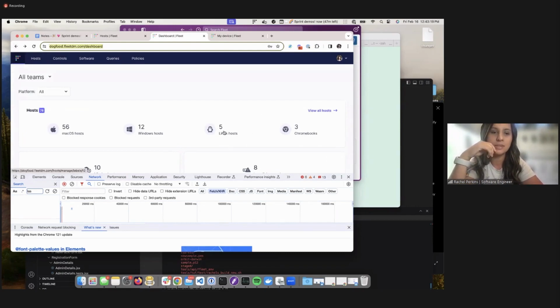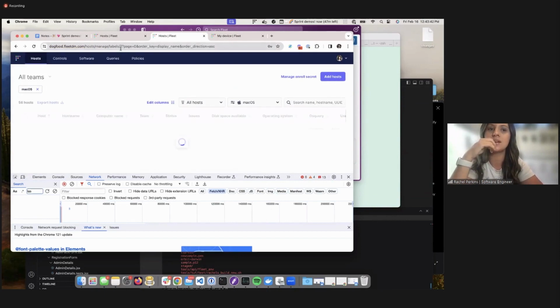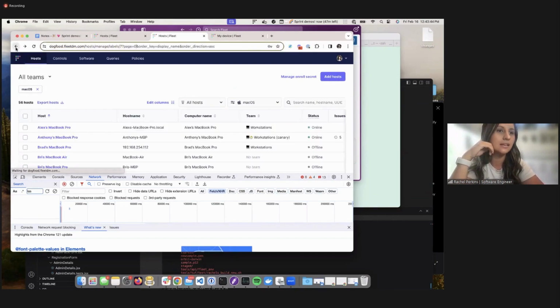We never actually updated these links, and we kept them hard-coded, thinking, oh, well, everybody has macOS, Windows, and Linux hard-coded as label 7, 10, and 12. But it turns out one of our customers decided to remove their labels and restart them. So they actually changed. So now these are not hard-coded anymore. They are dynamic. So that bug is now fixed. When they click on this, they'll go to the correct label ID.